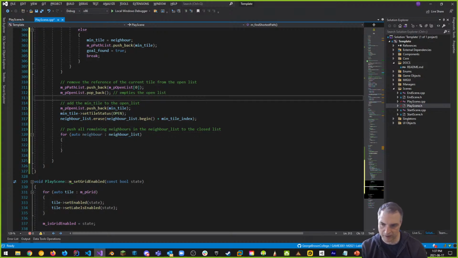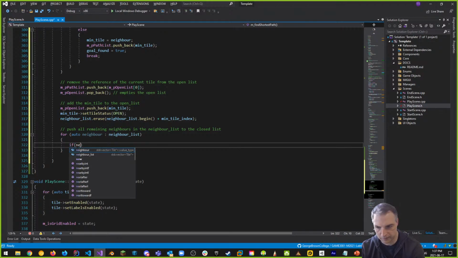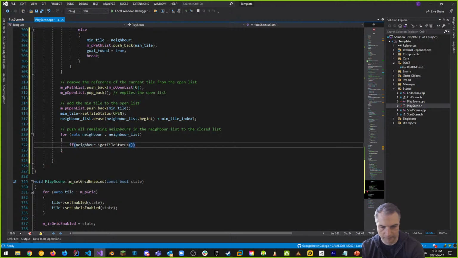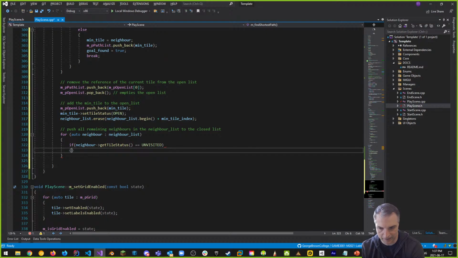So first I prune the neighbor list by removing the neighbor that has the minimum tile, the minimum cost, if you will. And then after I've removed it from the neighbor list, I want to loop through the neighbor list. And if the tile status for the neighbor is equal to unvisited, so if it's already closed, don't add it in. I'm not going to add it in twice.